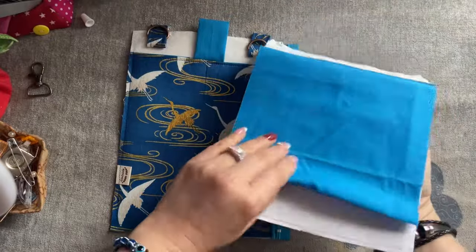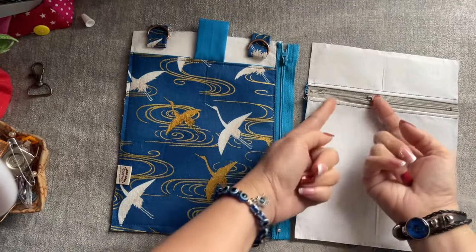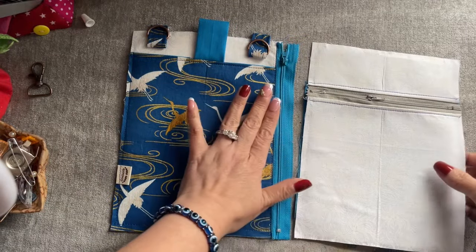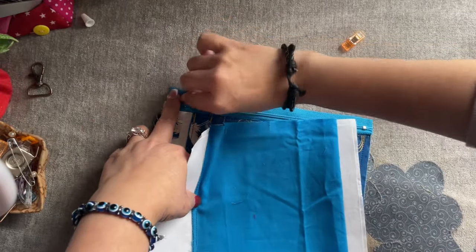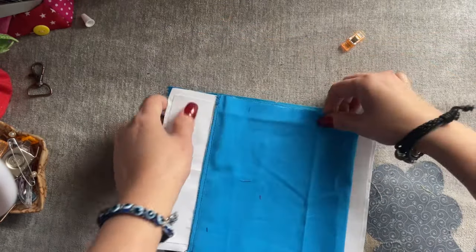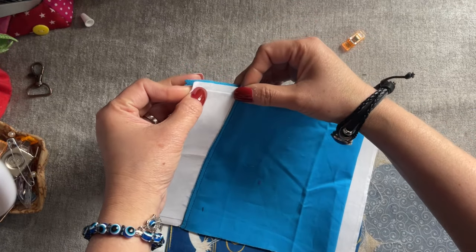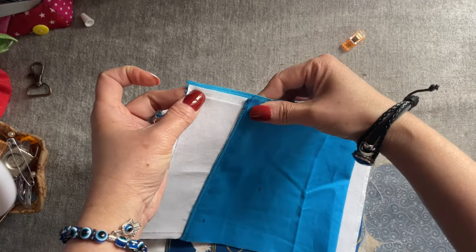This one with the pocket, okay? And the zipper like this. Remember, facing the zipper up, the right side up on both, okay? This is the right side. We're going to bring it down this way. We can open this up if you want to make it easier. Just bring this out. And it's like this, okay? I leave a little bit at the end of the zipper like that.